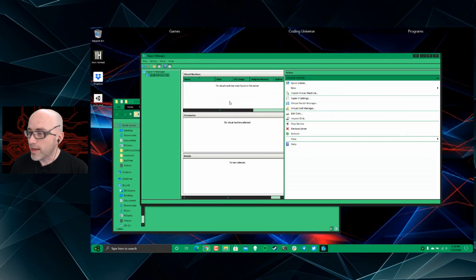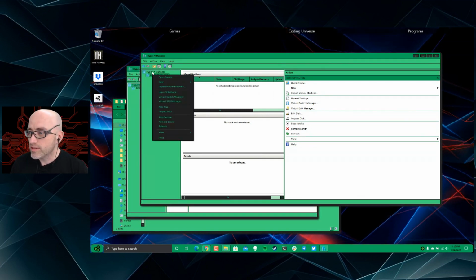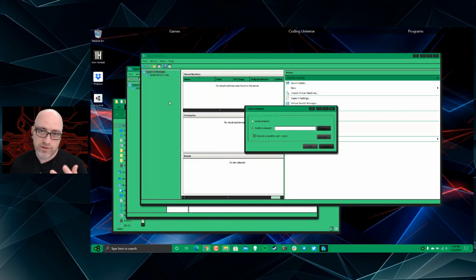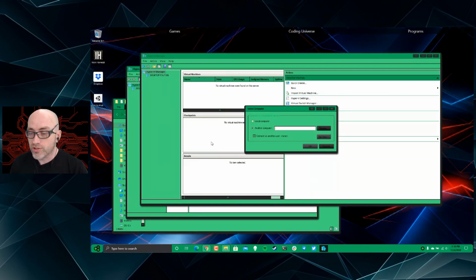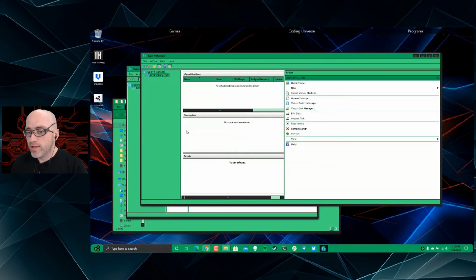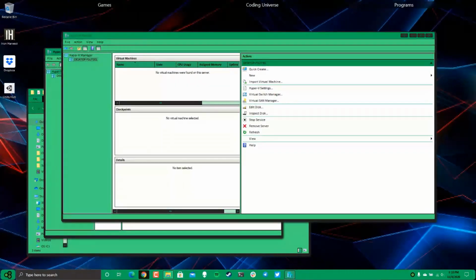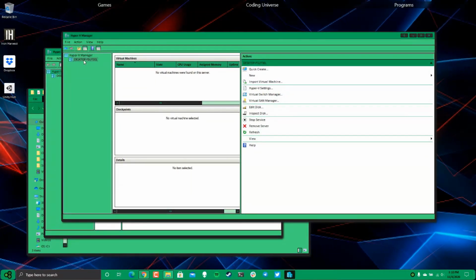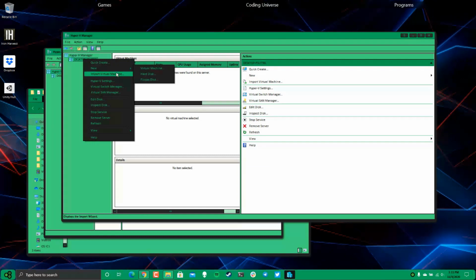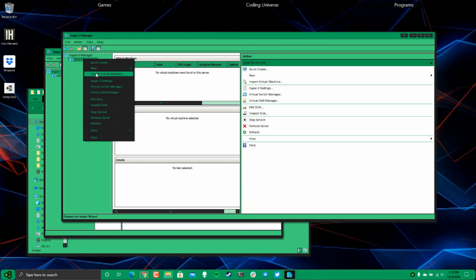Got this opened up. I connected to the local machine. So like there's a way you can say connect to server, and often it starts, especially the first time, where it's not connected to a server at all. I just clicked on local computer and then hit OK, and then boom, it pops up with this dialogue and everything. From here, I went over and right-clicked on the local machine, and I think I want import virtual machine.